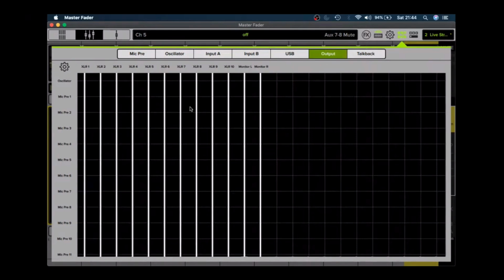Let's quickly look at outputs. So with outputs, the top is where things are going to, where it's going to be actually physically coming out of, and the left is where it's coming from, okay.